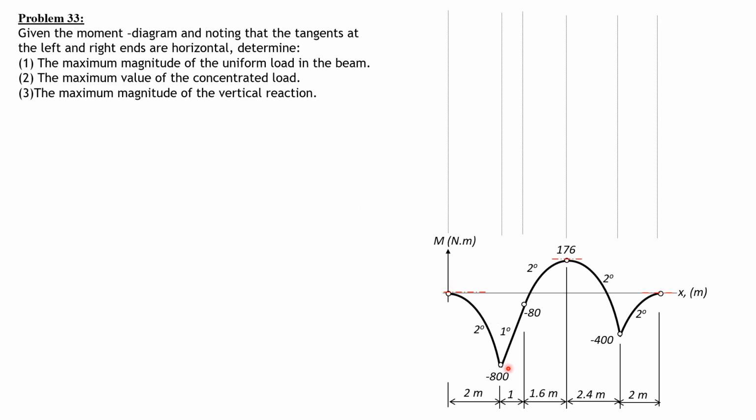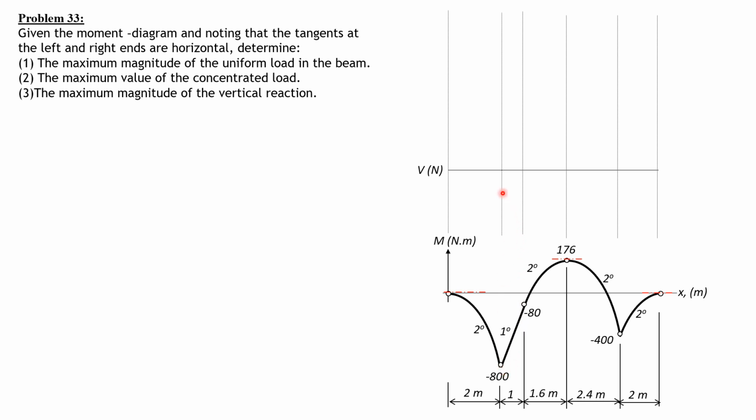First, this is second degree, and it begins with zero slope in the moment curve. Remember, zero slope in the moment curve means zero shear at the start. Because this is second degree, it is first degree in the shear curve. Now, remember that the change in moment, negative 800 minus 0, is equal to the area of the triangle. So we expect that the shear diagram from the origin up to 2 meters to the right is a triangle.